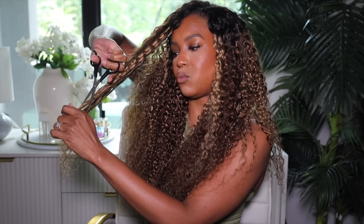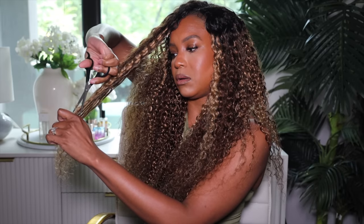So what we're gonna do is I'm just gonna chop. At first I was gonna go short, but I don't think that's gonna add to the hair. So I think I'm gonna go right here. Okay. I need to angle more downwards, so I'm just gonna, girl, I'm just going off. Y'all know how I go off vibes. I just do what I wanna do. Hello? And I probably shouldn't have done that. Oh, it's pretty so far, okay.